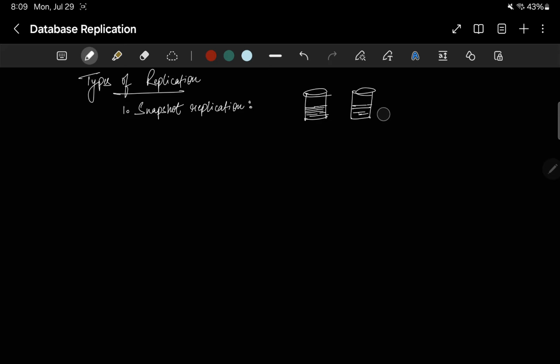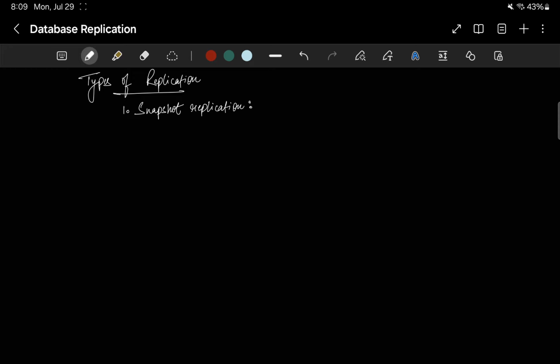Okay. So at one point, let's say we have to copy at point in time t. So till time t, whatever data was there in this database, everything will be copied to this database. Okay. So this is snapshot replication. So snapshot replication involves taking a point in time copy of the entire database.